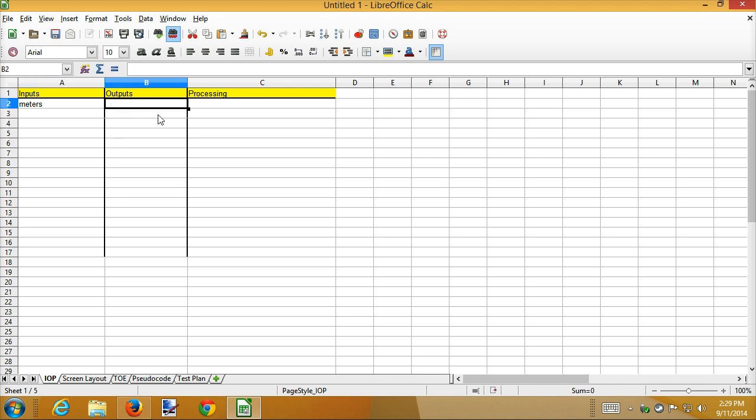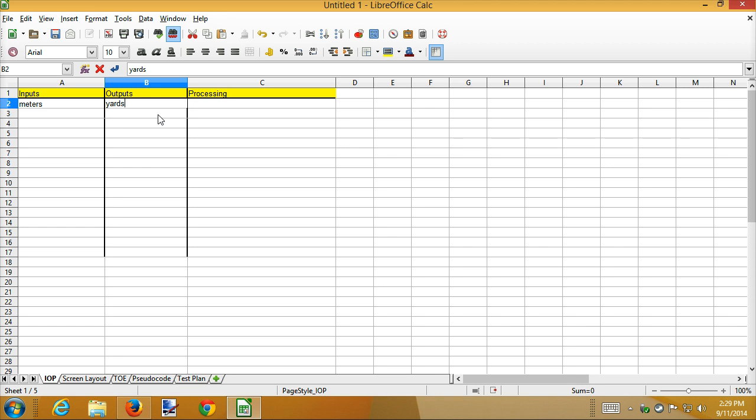What's our program going to spit out? Yards. And again, we give it a name, and yards is good. Keep the name simple. Try not to abbreviate too much because other people may not understand your abbreviations. I'll occasionally break that rule. It's not a rule, it's a guideline. But these should have good names, and yes, they should be spelled right.